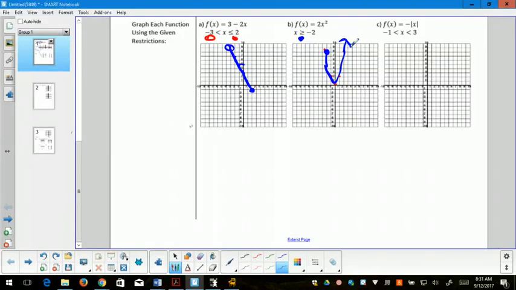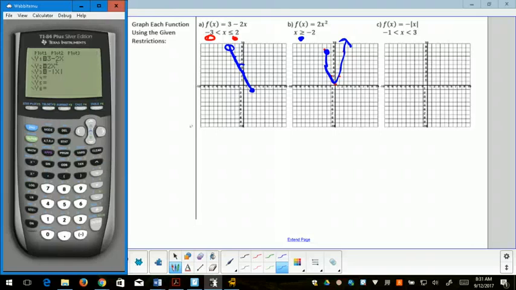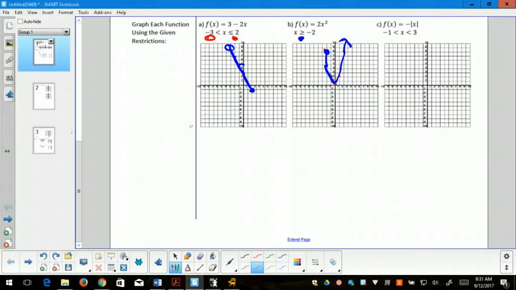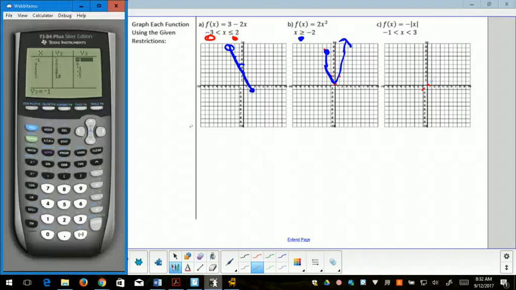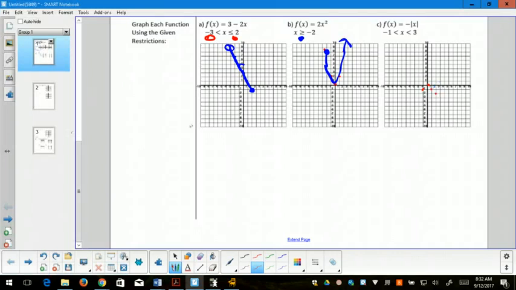All right, and for our last one, from -1 to 3. So in my calculator, I put this in as my y3, and I'm supposed to do this from -1 to +3. So I'm going to put this in as -1. And there we have the table. But now I need to go to my y3 column. So my first point is -1, 1, then 0, 0, and then 1, -1, 2, -2, and 3, -3.